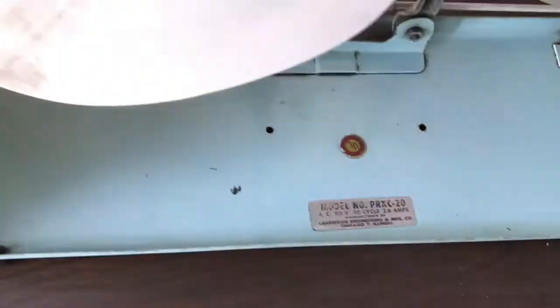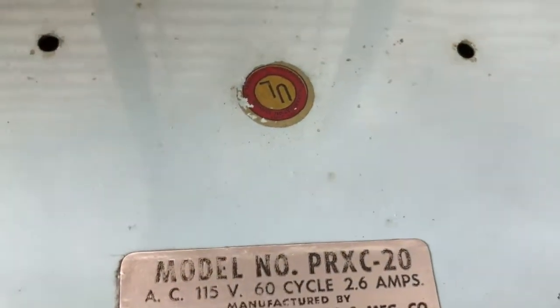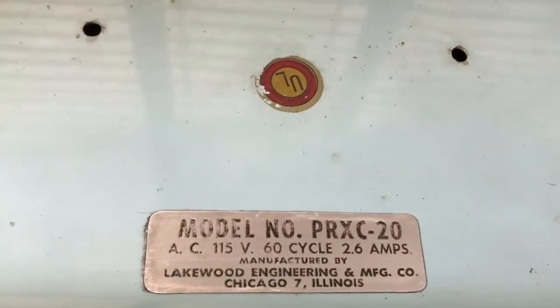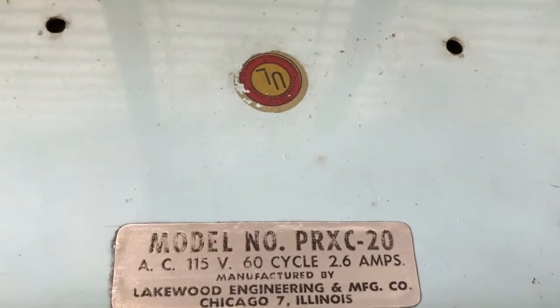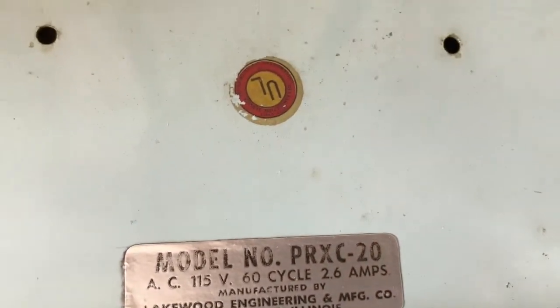Alright, so that's how it turned out. Not so bad. I might have taken up a little of that UL sticker. You know, you do your best. But it looks pretty good. And there's your model PRX C20. Looks nice and sharp. So there you go.